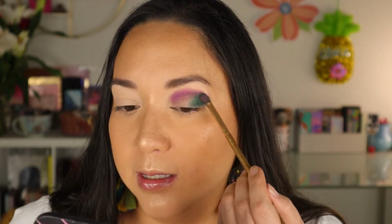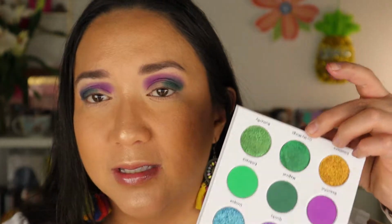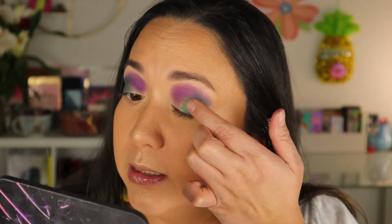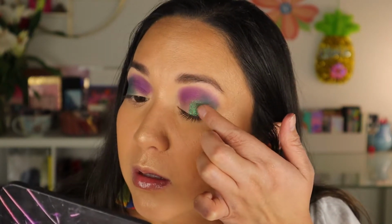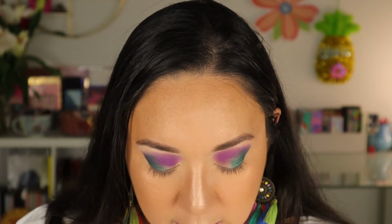I feel like this is more of a cool toned green, so I'm just concentrating that on the outer edge. So I think I'm gonna try this on my wings. It's like a blue and green dual chrome. Like it goes from green to blue. And I think I'm gonna just maybe use my fingers on the outer edge. Ooh, that's pretty. It's like a very smooth, creamy feel, like how most black based multi-chromes look.